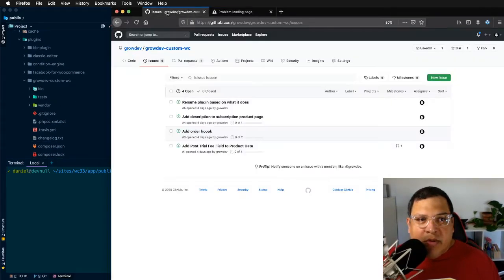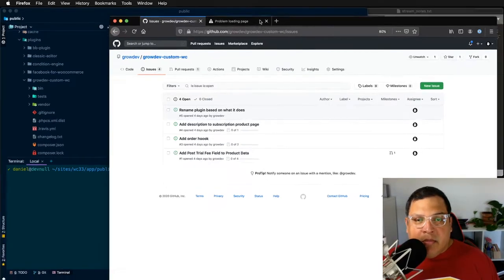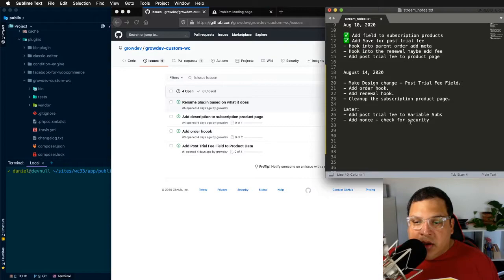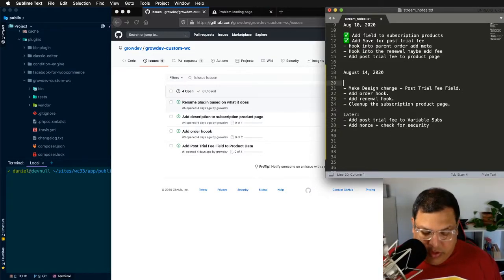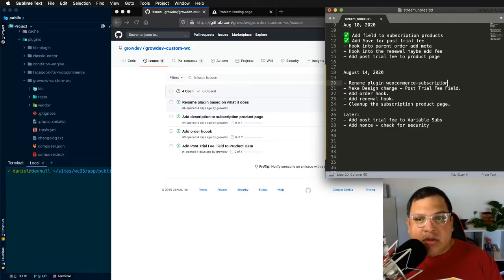So the repo is here. It's a public repo at github.com/growdev, grow dev custom WC. We are going to rename this. So let's go ahead and do that. I think the name that would be good is, design change, rename plugin to WooCommerce subscriptions post trial fee.